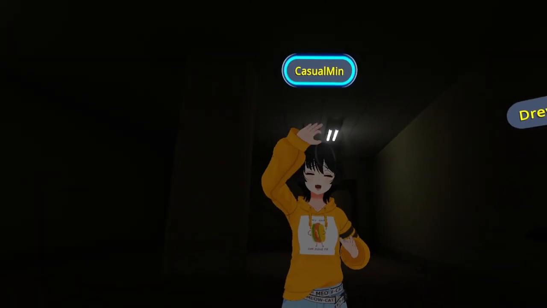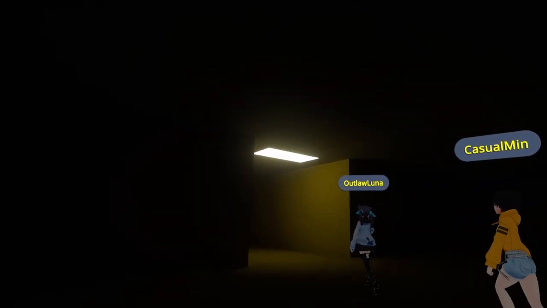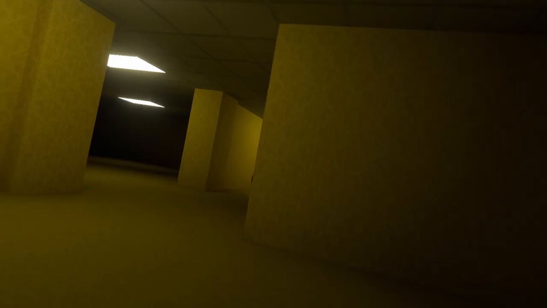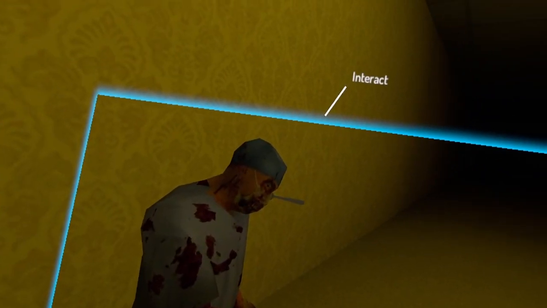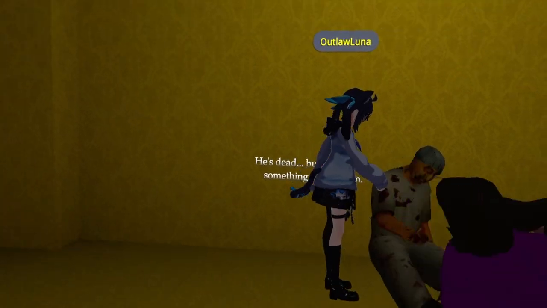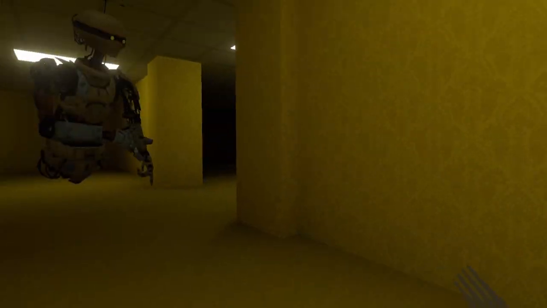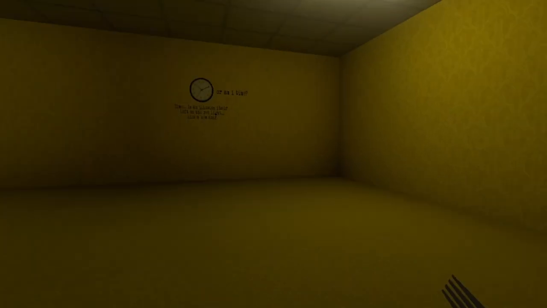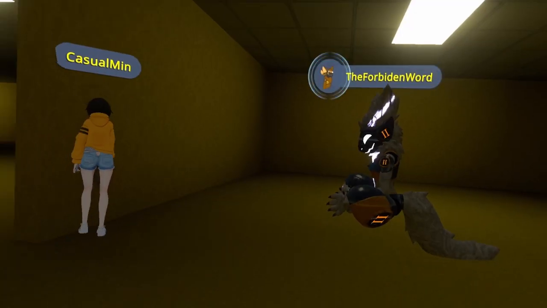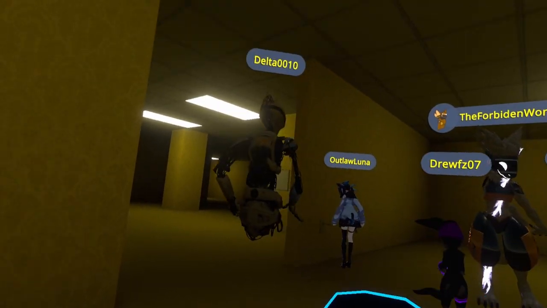Back at spawn, that long dark hallway, there's something there now. Yeah, there wasn't much left to do in that area anyway, so it makes sense that we'd have to come back here. Oh no, what happened? Do you want to talk about it? Oh, he's got a fork. He's dead, but someone or something moved him. Oh my god, yes, it's the fork! Oh my god, Delta! Where was that outlet? I was literally aiming! Oh my god, that is actually what you needed to do!